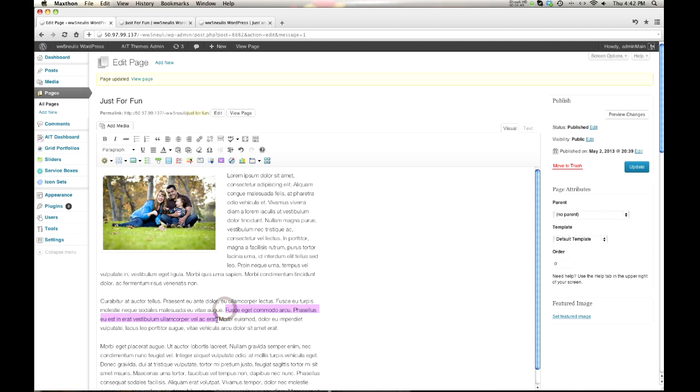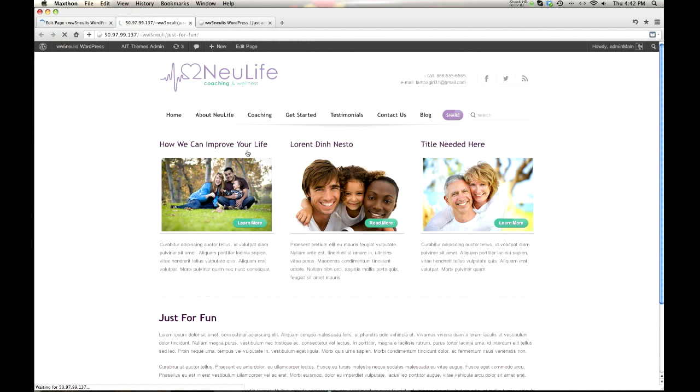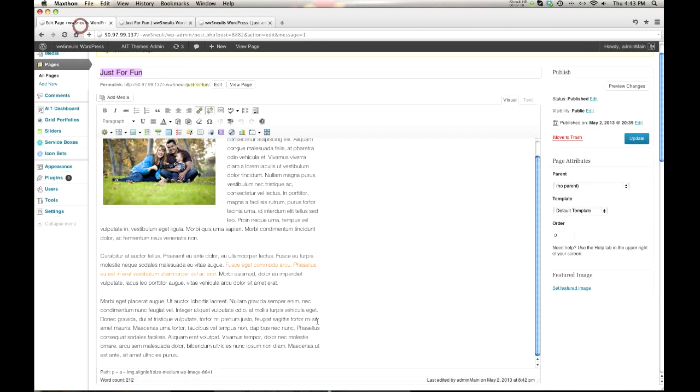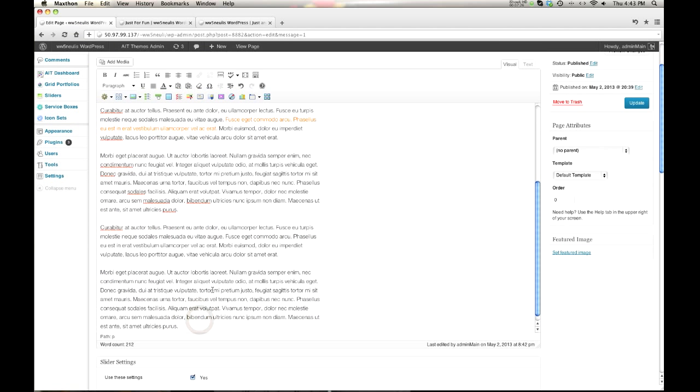Maybe I'll color this sentence, change the font color. I'll do an orange, just for fun. Let me update this. What we should see is the adjustments I made. There's your picture, right? And then there's the text wrapping around it, and then the orange text that I did. And then what I can do is drop in some more, make this page a little bit longer just so you can kind of see it working.